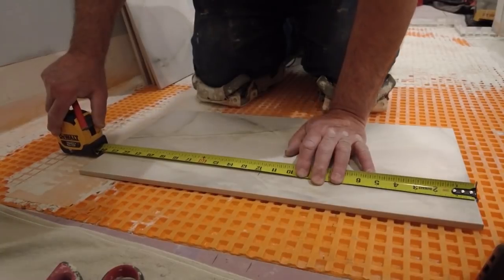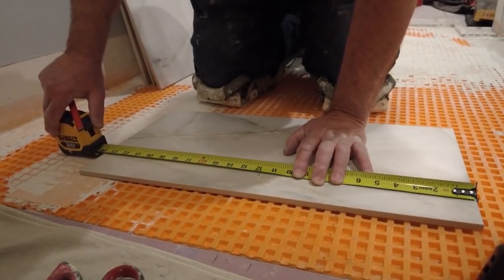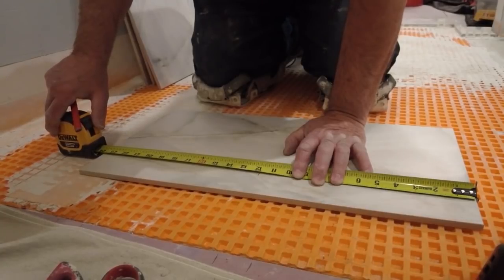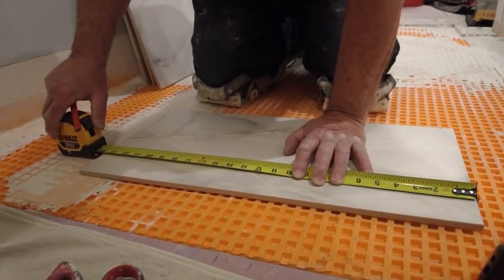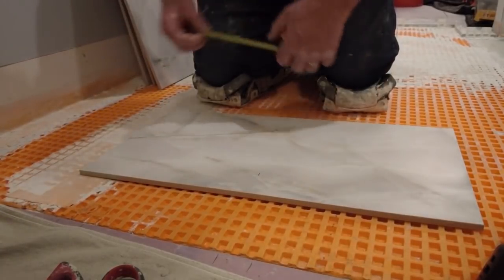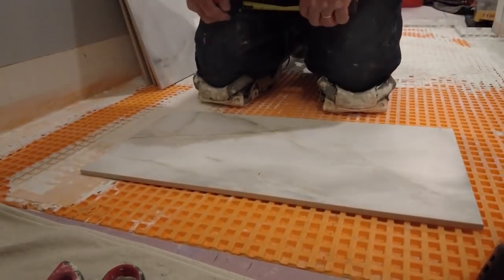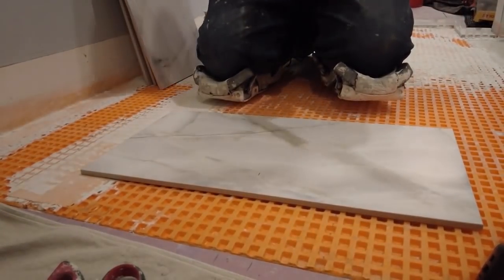So we got 11 and 13 sixteenths, and over here we have 11 and 13 sixteenths. So that's exactly how to do it.